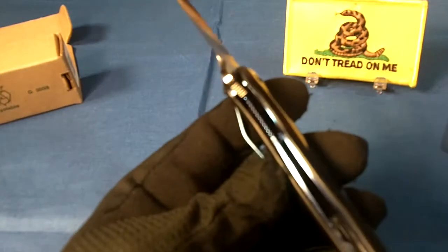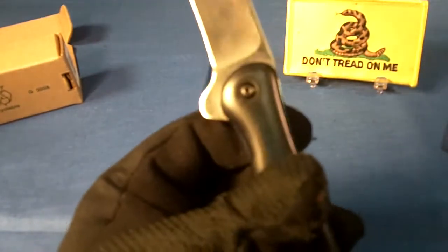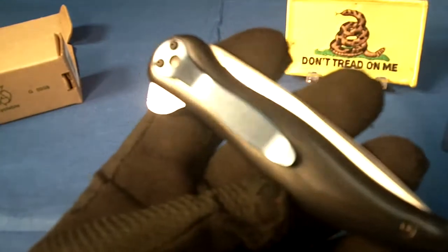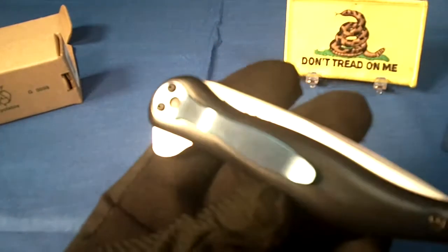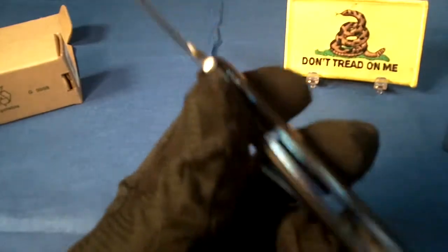And it's got a liner lock. And it's got a one-way pocket clip. You can't change the pocket clip around at all. It's right-handed, tip down, and you can't change the pocket clip at all. And all the metal on this, except for the blade, of course, looks like it's got a blue anodized finish. It's really quite pretty. The liners are nice and got a good blue finish to them.